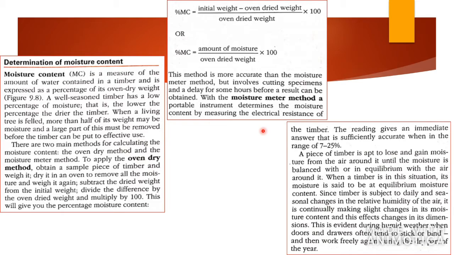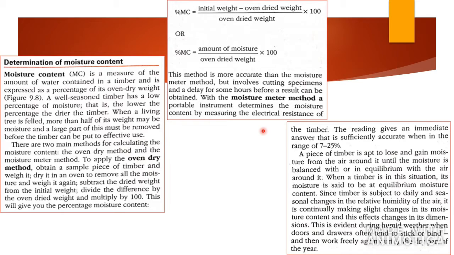If you see a type of wood or a piece of log that has a moisture content of 50%, it is not well seasoned, it is too heavy, and it cannot be used for commercial use. So you cannot use it to make furniture and so on because it's too heavy and it's too wet. A well seasoned timber has a low percentage of moisture. The lower the percentage, the drier the timber. If you have a high percentage, it's too wet. If you have a lower percentage, it becomes drier.